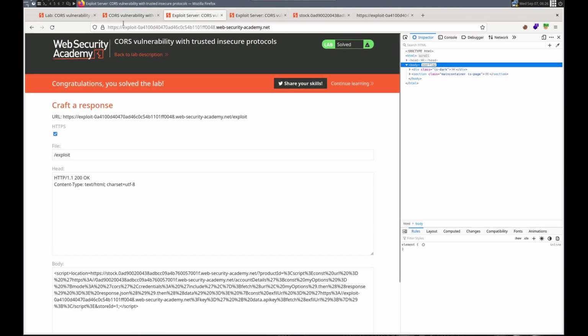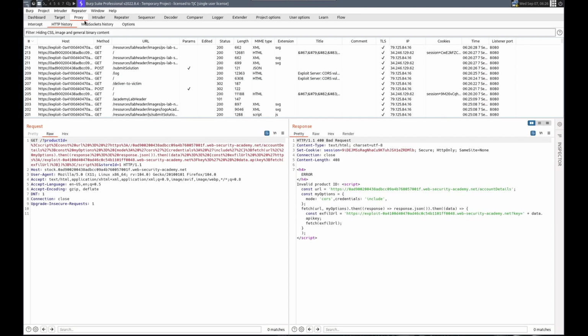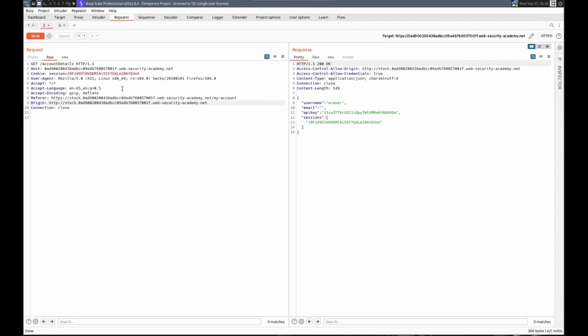I think the issue was when I was doing the repeater action here, I didn't see Access-Control-Allow-Origin when I did it like this, right? It's not reflected. So that means it shouldn't work.